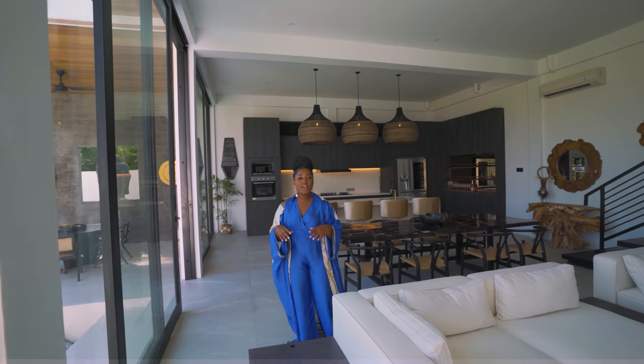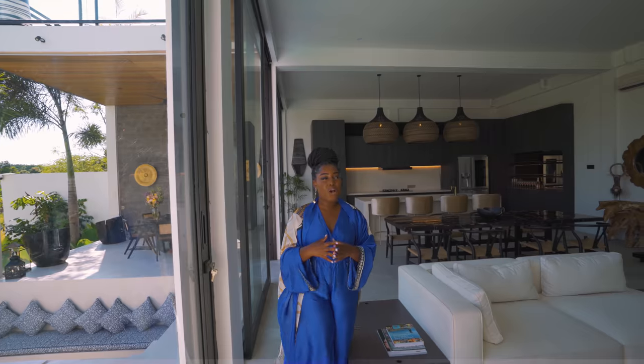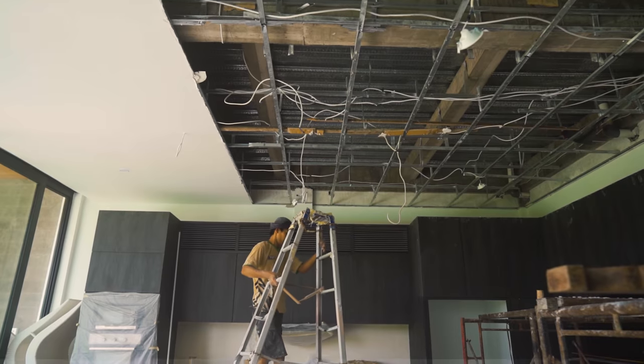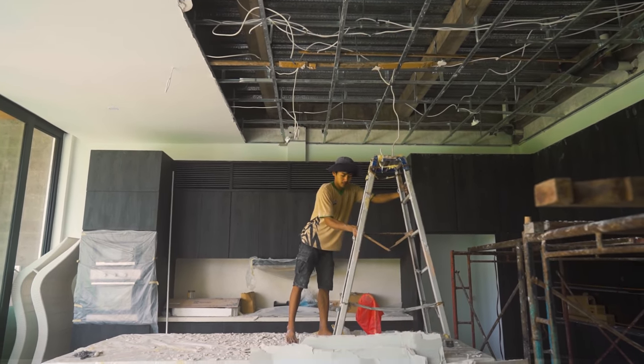So actually, 1 week before I was scheduled to move in, I realized that the ceilings weren't really done so well. They weren't smooth enough. They didn't have the look that I wanted in terms of that really nice polished finish. And so I asked the contractor to fix a portion of the ceiling. And in doing so, as they were fixing it, I was looking and I was like, damn, this actually looks really good.